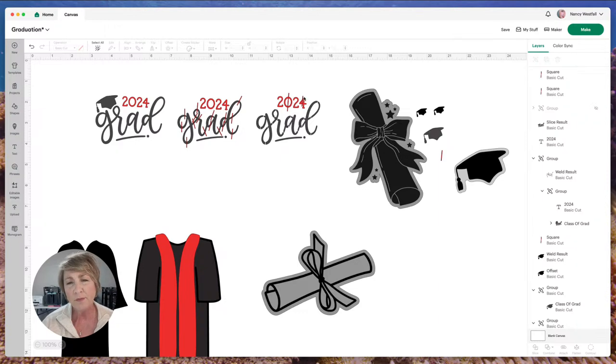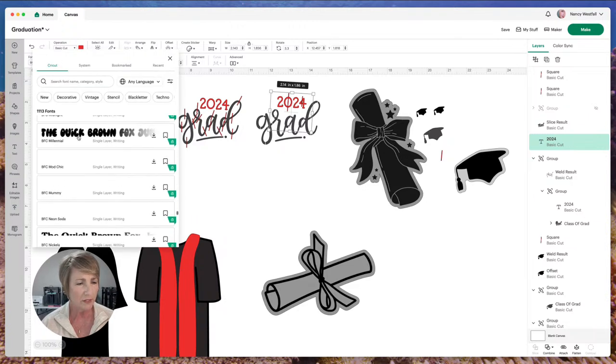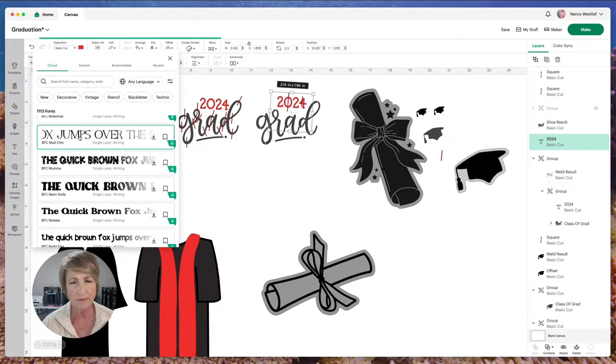So for a bridged stencil, I would change this 2024 font, because that's really not going to leave a big, let's see, let me click on that. That's not a good font, the four is not going to bridge well. So let me come over here. Let me find something that's maybe a little, I'm changing the font here, by the way.